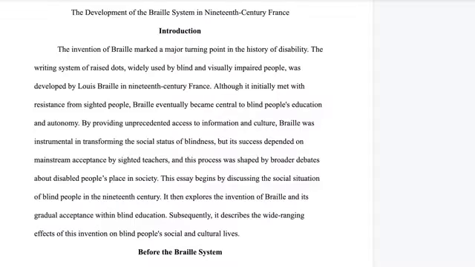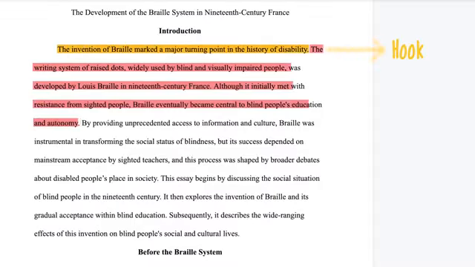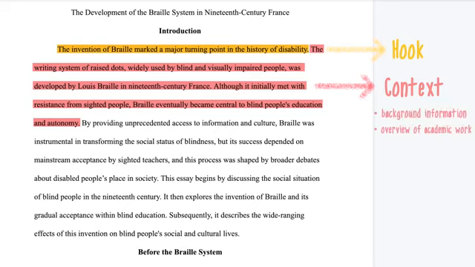Preparation is done, and now we're moving on to writing. Every essay starts off with an introduction. It's important to grab the reader's interest right off the bat and inform them what will be covered in the essay. Hook the reader in the first sentence, and then give context that will help your reader understand your argument. This might involve providing brief background information, giving an overview of important academic work or debates on the topic, and explaining difficult terms. But don't overdo it. Just enough to give the reader a taste, you know?